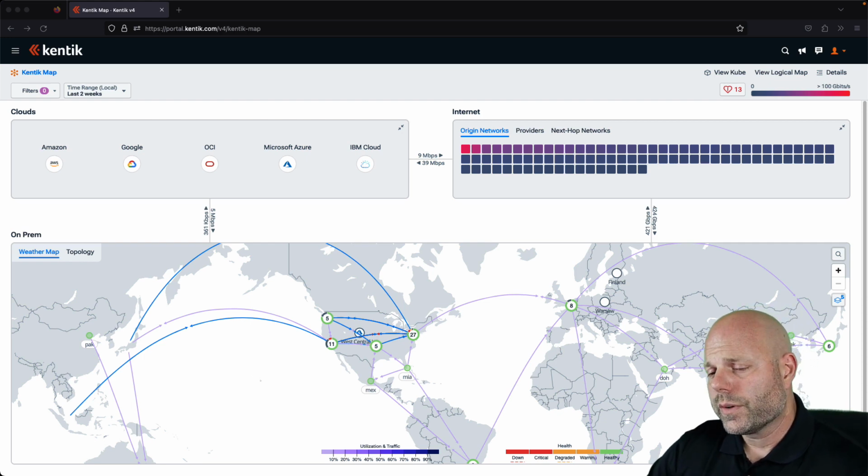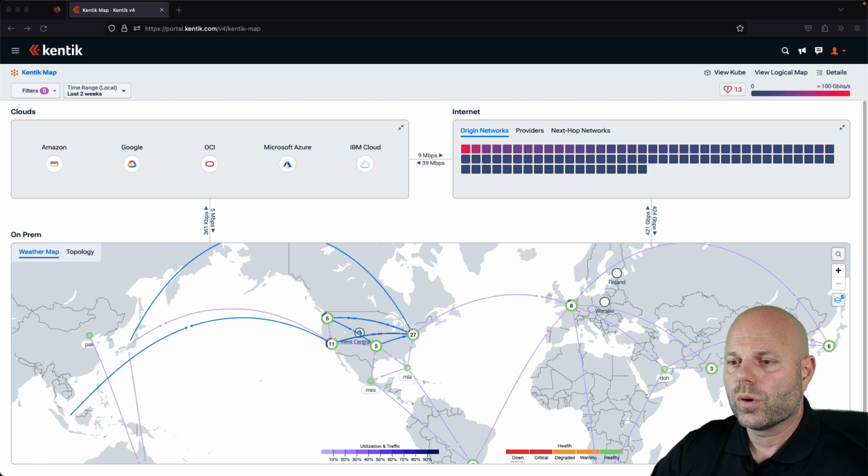Now, there's a few things we want to figure out here. What's the source of the attack by IP address? Where is the attacker in the world geographically? We want to know if there's any other compromised devices, especially internal devices that don't have a public internet connection. And lastly, we want to know if there's any evidence of data exfiltration.